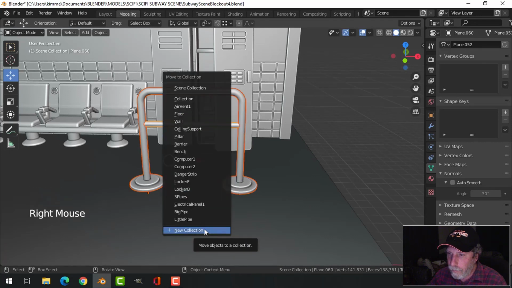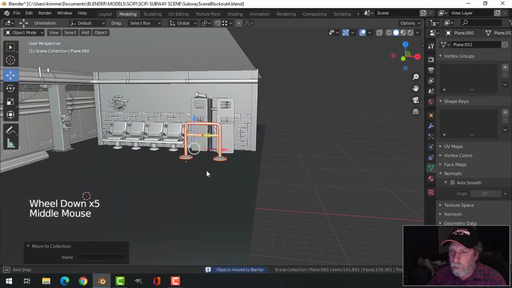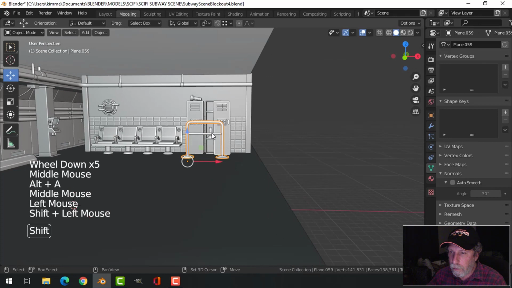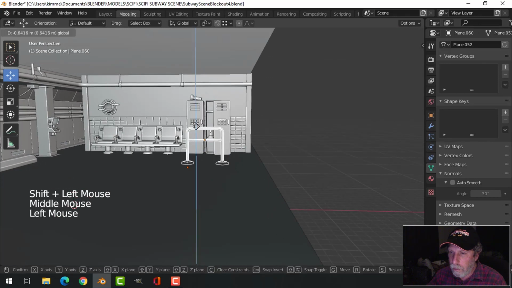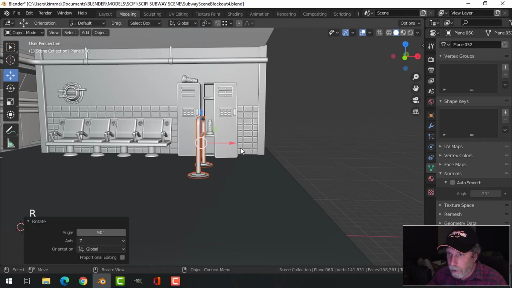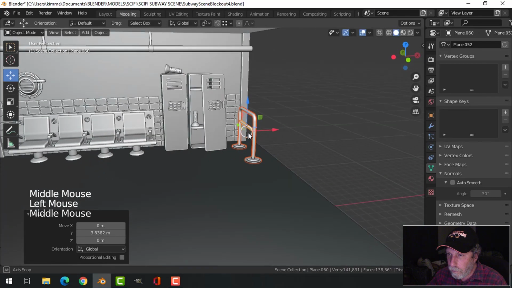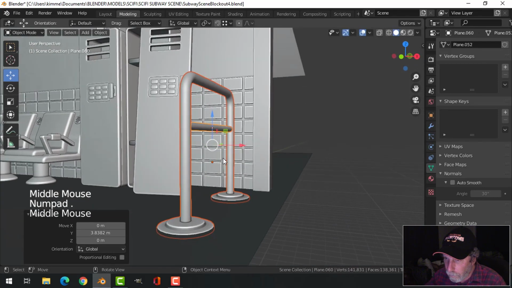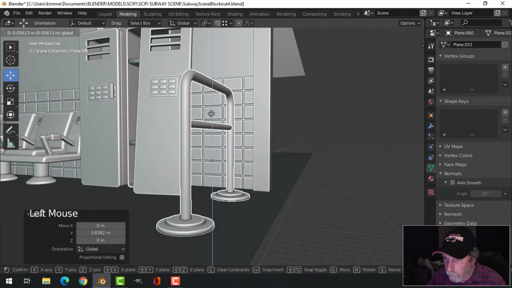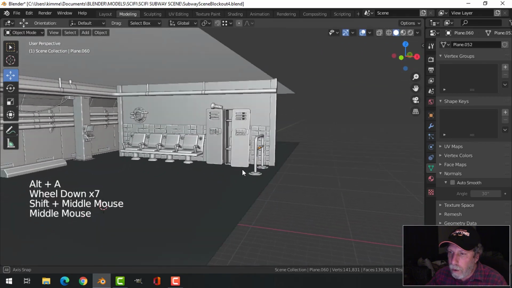This is, let's put that in barrier. And let's rotate Z 90 and just throw it over here in the corner for now, so we got it if we want it.